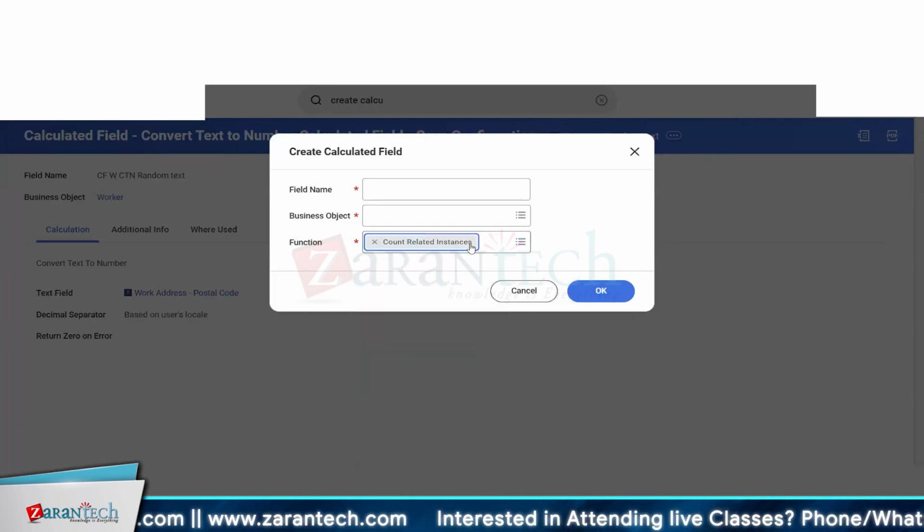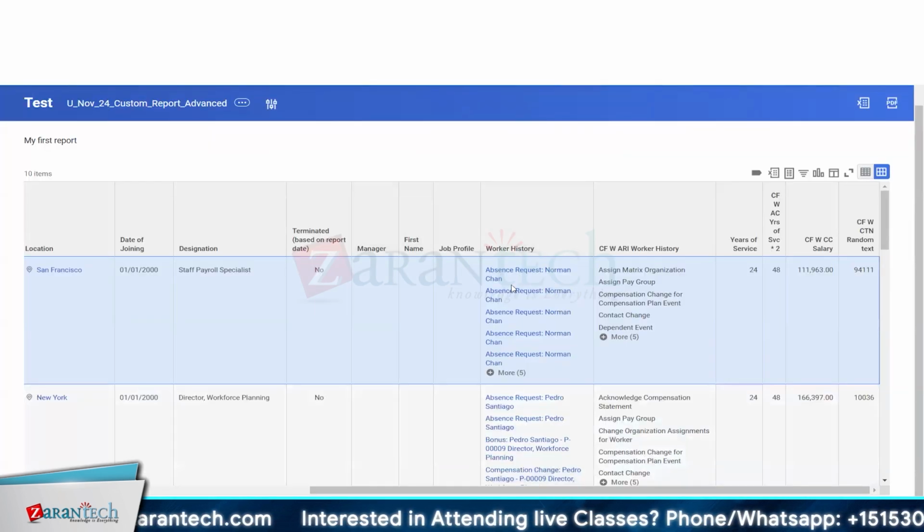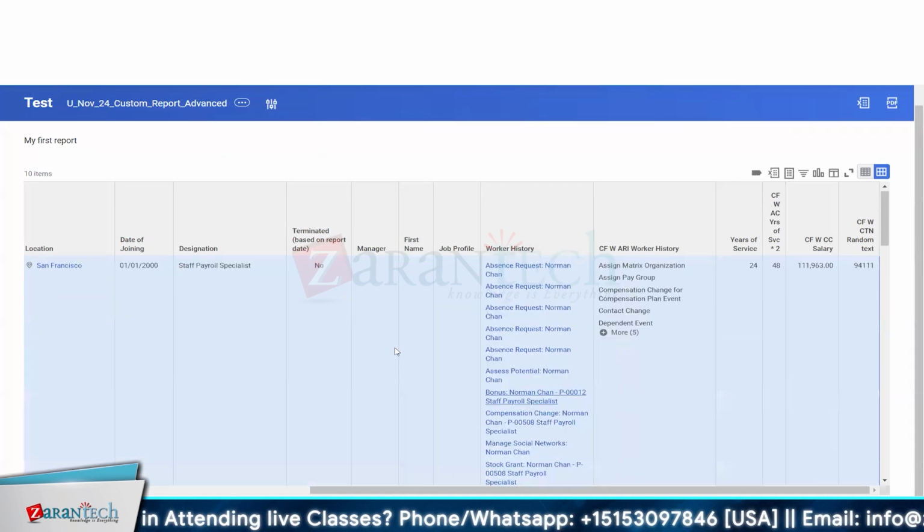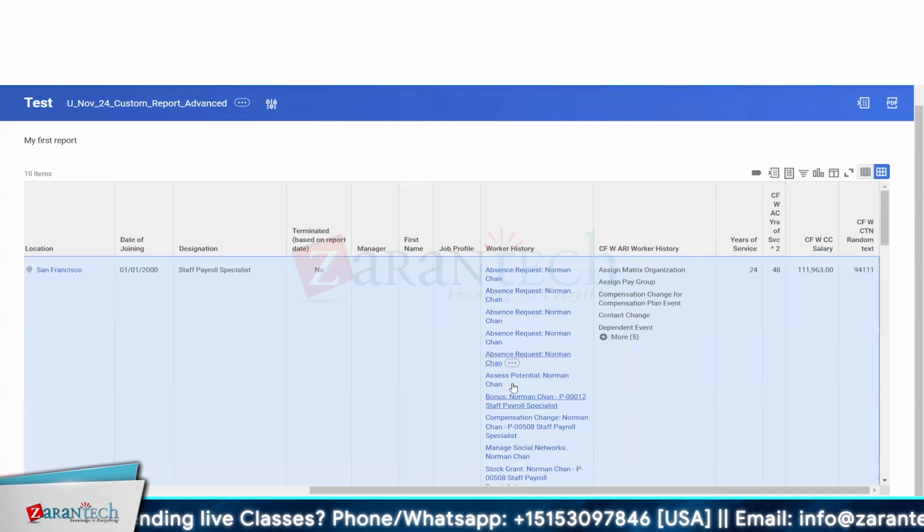Count related instances. So here we can use the same example of this worker history. If you see here in the worker history, these are all the different values that we have, but it is not showing the count of how many values it has.